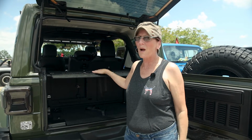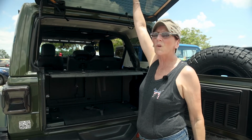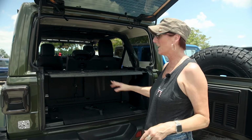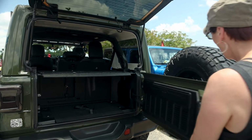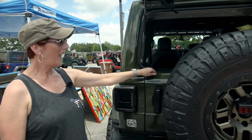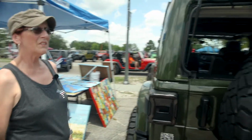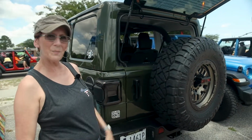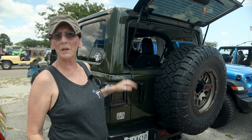So at this time, I wanted to show you that when you lock the door, close the door, I'll leave the window up. It's secure, nobody can get inside. So this is the EZTRUNK. It folds down really easy, nice and flat. And it locks everything inside. If you look from the side, nobody can get up in there. Even if you're one of the guys who likes to have your music blaring, the speaker going, you can leave this open and nobody's going to be able to get inside.